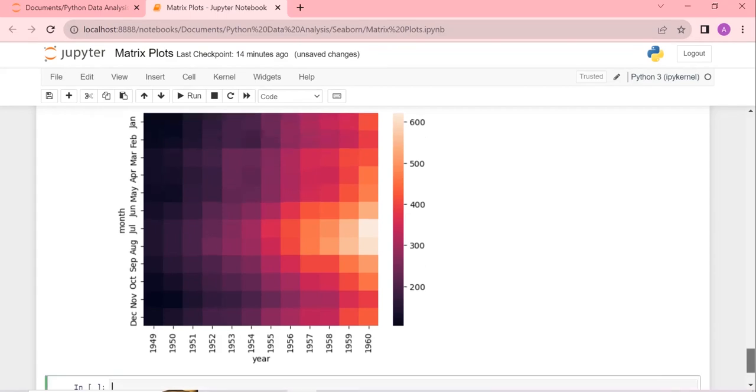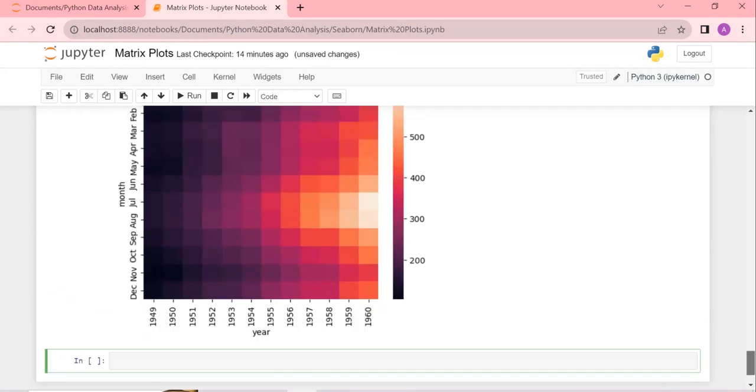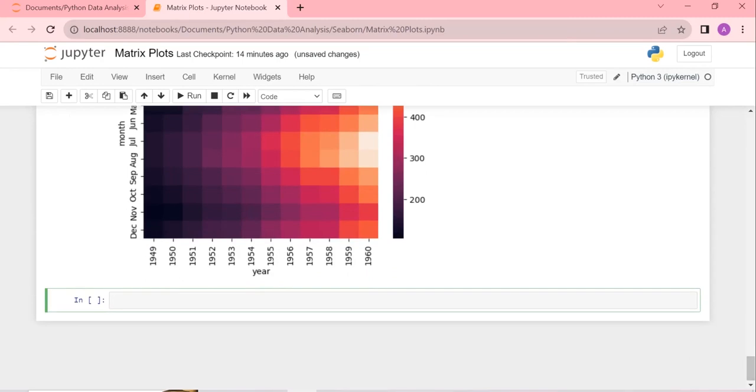All right, so now we can do a little more customization on this, because if you see here, the colors are kind of overlapping. So I'm gonna do a little more customization here by specifying the line width and line color.